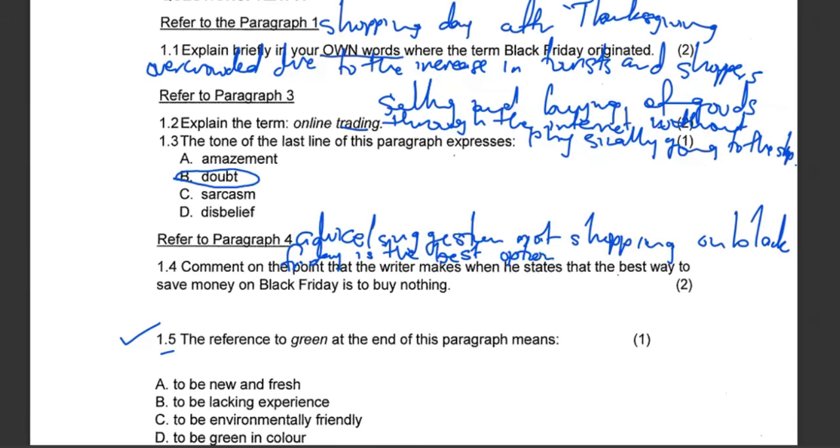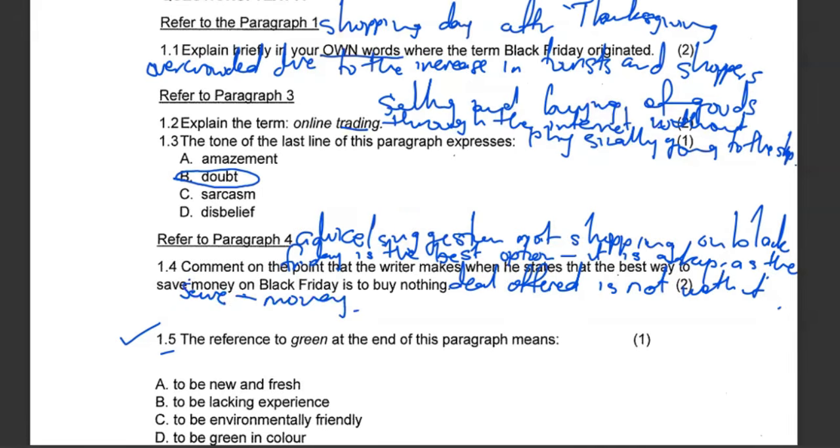I believe now we have to give validation of what we mean. What do we mean? He believes it is a trap, as the deal offered is not worth it. Right. 2 marks. So as a result, people must avoid going to the shops. People must not buy anything because they will be falling to the trap of being promised certain deals and goods. But it is better than spending money to save money, as he says. So they would rather save than spend. Save money. So that's what we mean by that comment.